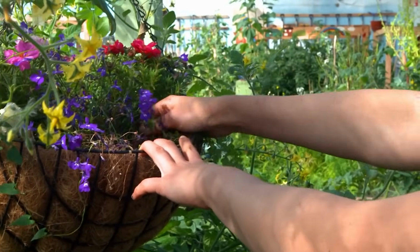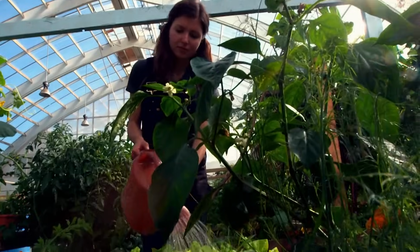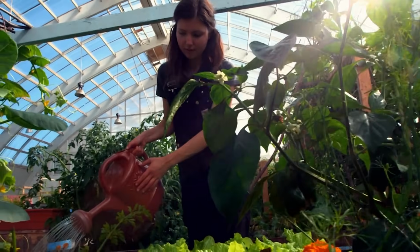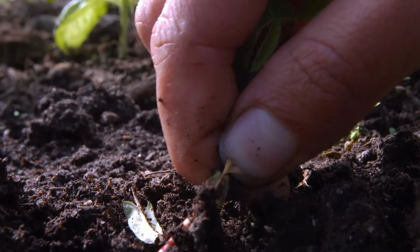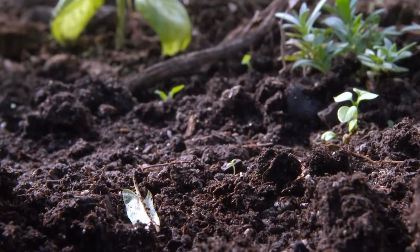Obviously, a lot of that work is done by the members, but there is a lot of watering to do regardless, and a lot of weeding and a lot of maintenance of the facility itself, and a lot of pruning and harvesting. And we have a pretty extensive composting system that we have going on for everyone, not only members. That takes a lot of work, but other than that, it's pretty amazing just to be working with your hands and having fun playing in gardens all day and keeping them looking beautiful.